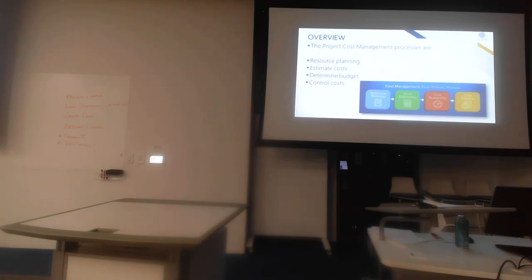Here's the overview. Cost management from a project manager's perspective includes the processes involved, starting from planning all the way to controlling costs. That includes estimating, budgeting, financing, funding, managing, and controlling, so that you can complete your project within the approved budget. This is by far the most challenging aspect because costs can very easily go out of control. In my experience, when you work on projects, sometimes you don't have control over the costs. There are certain instances where there's nothing you can do.